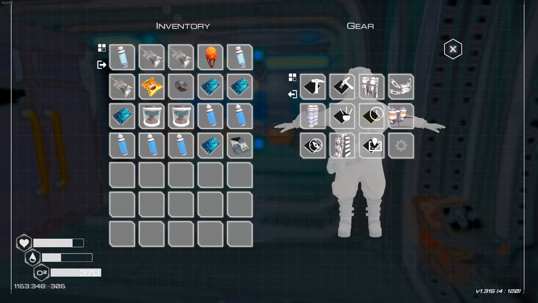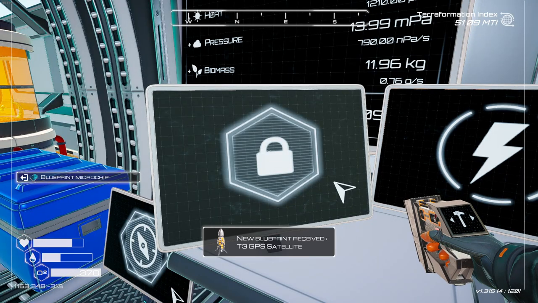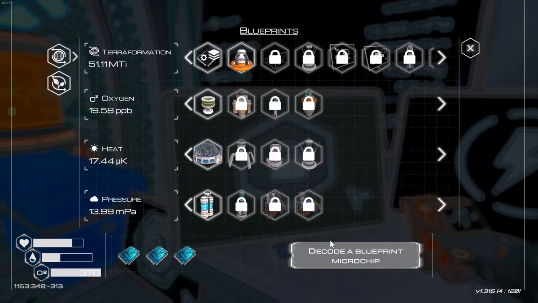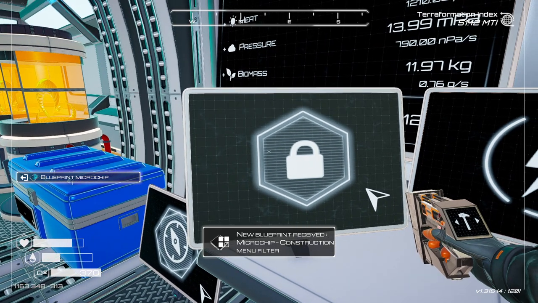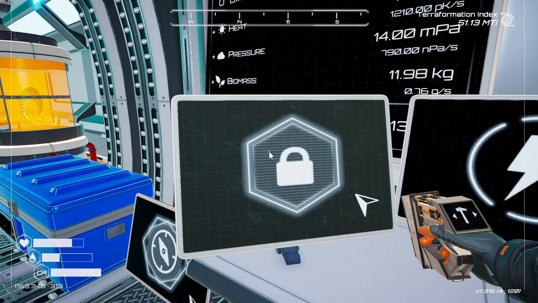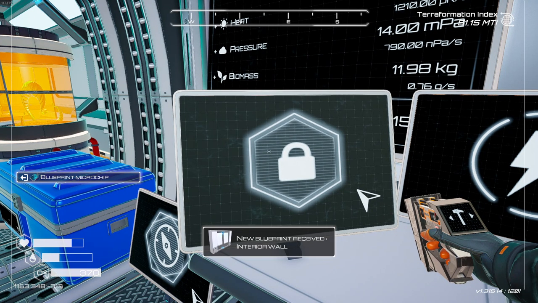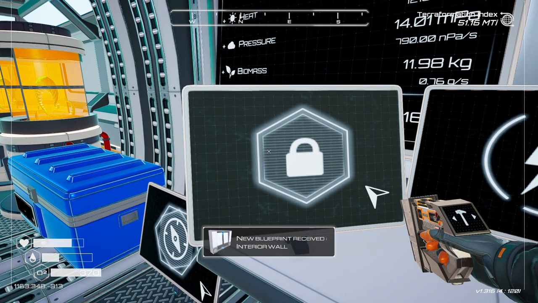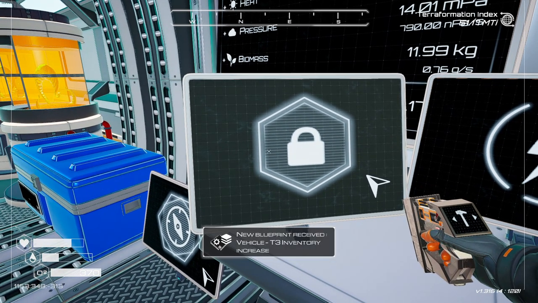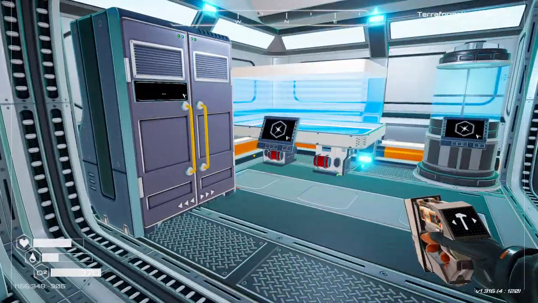Right, chips. Here we go. Right, 3x3 room. Come on. New blueprint. GPS satellite 3. New blueprint. Microchip construction. What was that? It's gone now. Come on! New blueprint received. Inner wall. Inner wall. Come on! 3x3. New blueprint received. Vehicle tier 3 inventory increase. Crap! Still didn't get it.